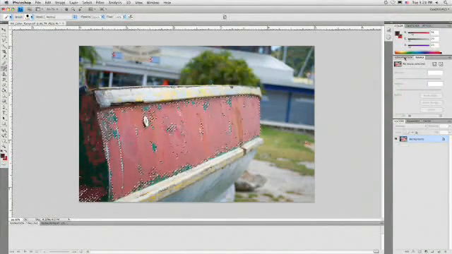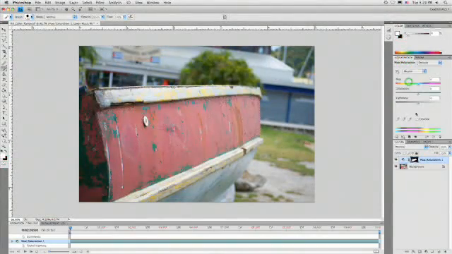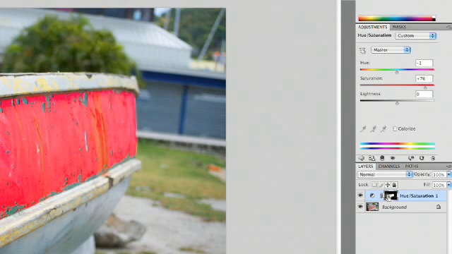We can now add an adjustment layer, such as a Hue/Saturation adjustment layer, and tweak the color. Notice there, I could change things with a simple slide. In this case, I'm going to keep it red, but I want to punch that color and make it much richer. The problem with the Hue/Saturation adjustment layer is that as we increase saturation, it posterizes. So let's go ahead here and load that selection, but delete that adjustment layer.